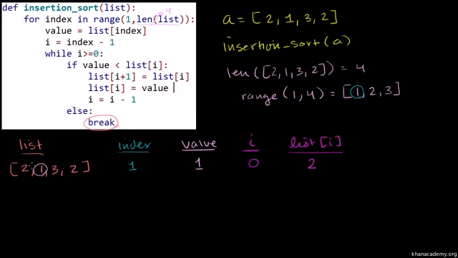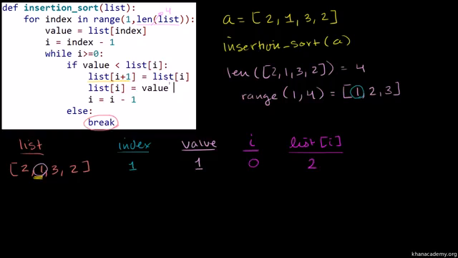We're essentially taking 1 and comparing it to the thing to the left and saying, hey, it's less than that. So let's shift this 2 to the right, and let's shift 1 to the left. And so we go into here and we say list I plus 1. So what's I plus 1? I plus 1 is 1. So this is list of 1. So this slot right over here, in yellow that I just underlined. I is 0. I plus 1 is 1. So the first slot is this slot right over here.